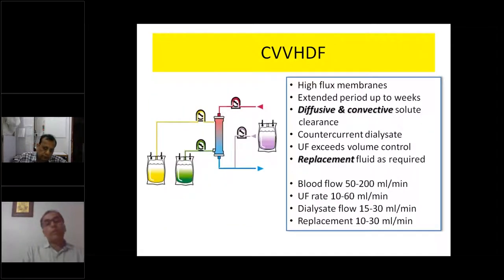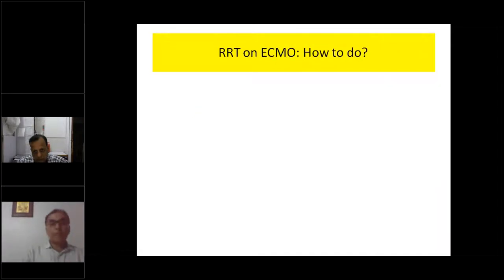CVVHDF, continuous veno-venous hemodiafiltration. Here you can see that there are two bags. One is dialysate and the other is the replacement solution. And this is the filter, and it's the pump, and it is the ultrafiltration. So it's basically a high flux membrane which uses both diffusive and convective therapy, and you can do both dialysate and replacement. It is for the patient where you need a rapid correction for metabolic acidosis, and you want to dialyze, then possibly this is the best therapy.